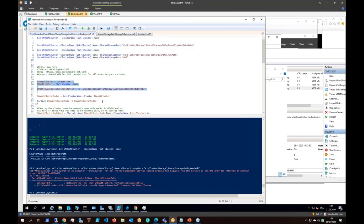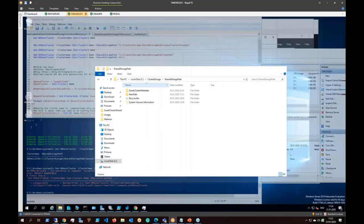Now, that is one thing you really need to do, but there is another thing, and that is very important because it has been the cause of lots of problems for a lot of people for a long, long time. Now, you have your hosts in your guest cluster. They have their dedicated local disk with their operating system, right? But they also have the shared disk, the VHD set, and there is a pod where you put them, and that is shared between the nodes. And in our case, for this cluster, that's where it lives. It lives on this CSV, and this is the folder on the CSV. And we can show you this one here.